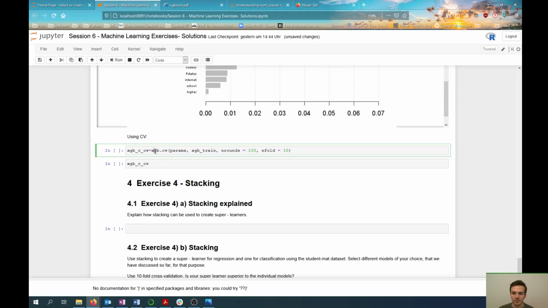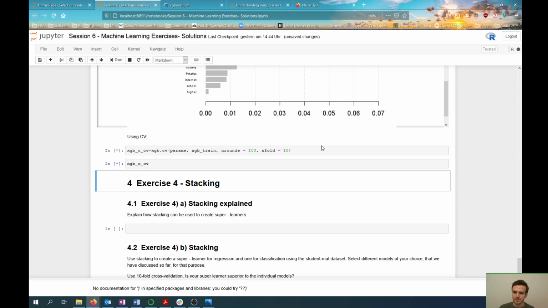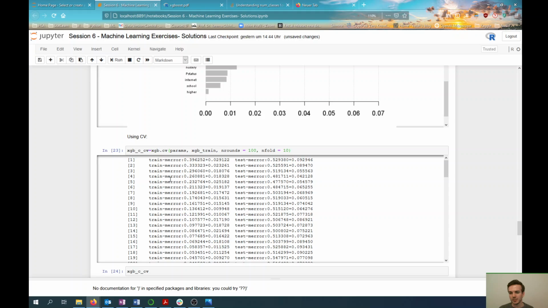Of course, we can also use cross-validation using xgb.cv, then setting the number of folds. So this would be a 10-fold cross-validation. So this also might take a few seconds, although the XGBoost algorithm is very efficient.